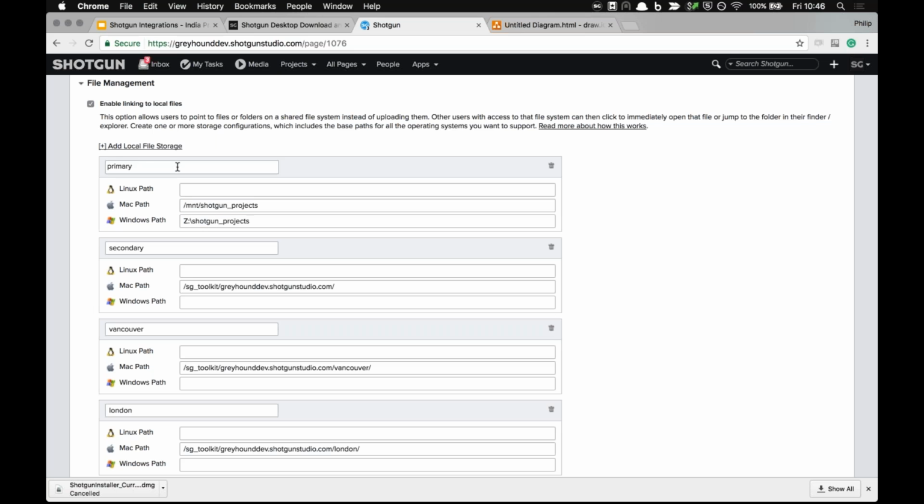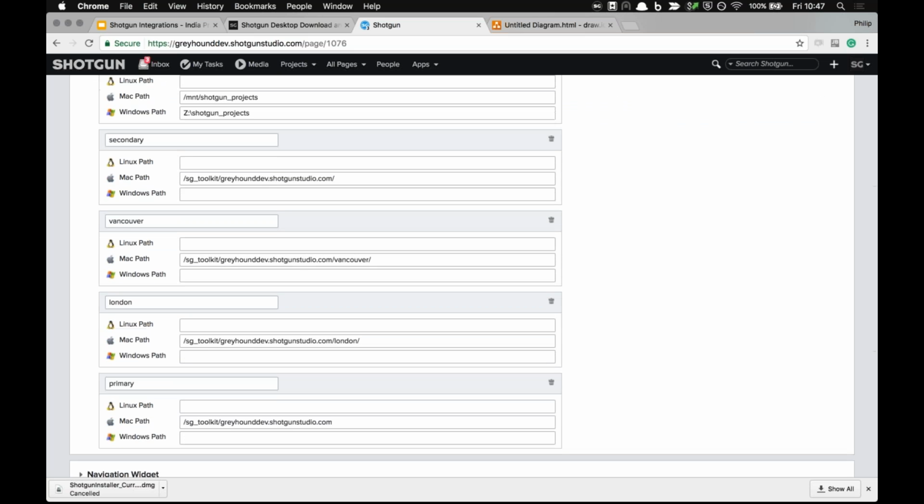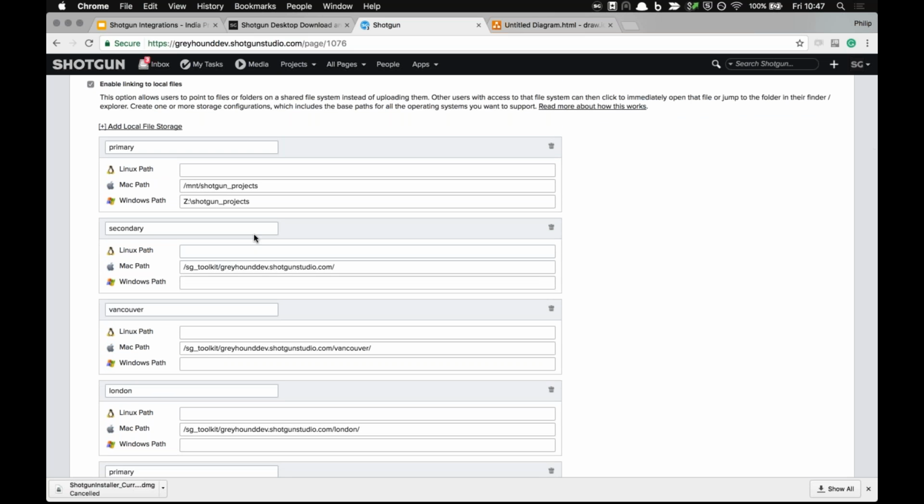Now you might ask, why did I call the storage root primary? I've already got one here, so I'm going to delete this one. But it is important that you have at least a primary. It has to be called primary. You can have other ones, that's fine, but you must have at least one primary storage location. For most of you that aren't going to use multiple roots, that's all you'll ever need.